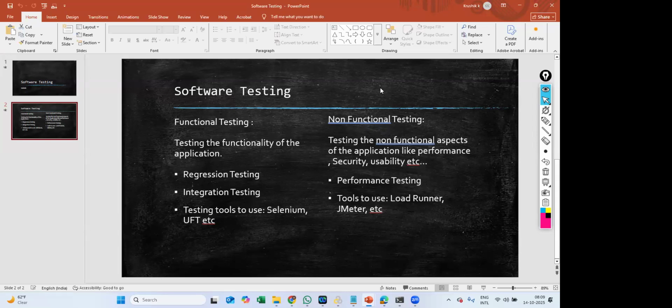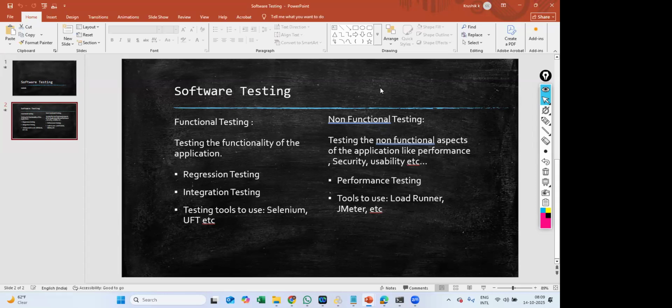In the market, we have various tools like LoadRunner, JMeter, Gatling, NeoLoad, etc. But LoadRunner and JMeter are the primary or major tools used in the market even now. Now, for those who are completely new to IT, let's understand the basic difference between checking the functionality of the application and performance testing.